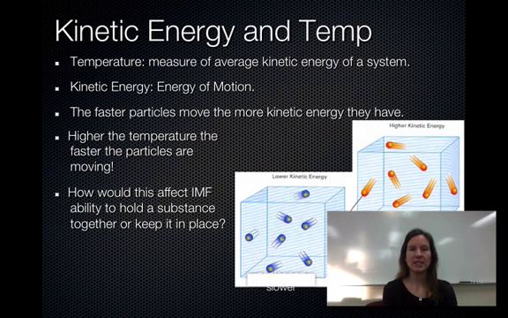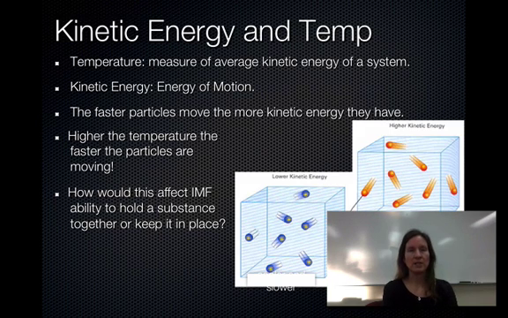The other term we need to start this unit is temperature. Earlier in the year, we talked about how temperature was a measure of kinetic energy, which is motion energy. But the word that we don't always have is average. So temperature is actually a measure of the average kinetic energy of any system. Again, kinetic energy is that motion energy, potential energy is the stored energy. Temperature has to do with motion energy.